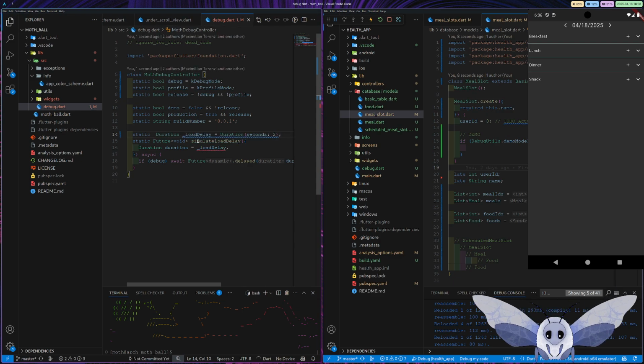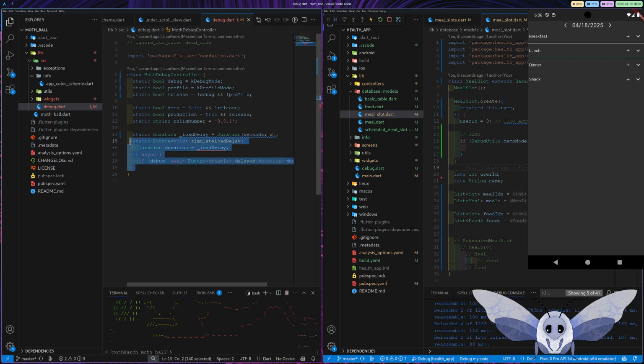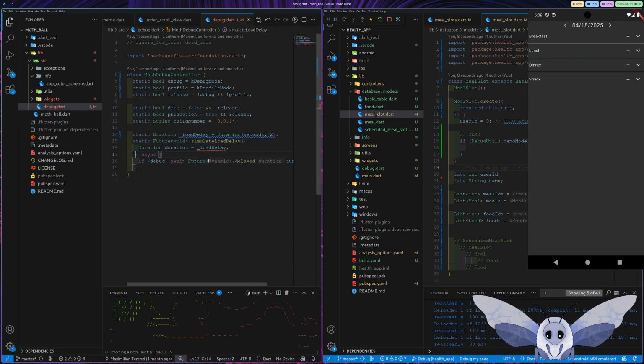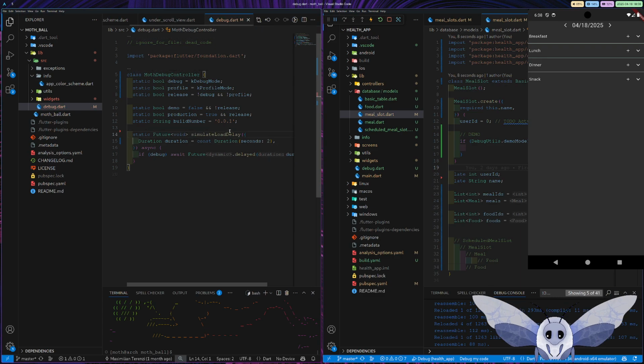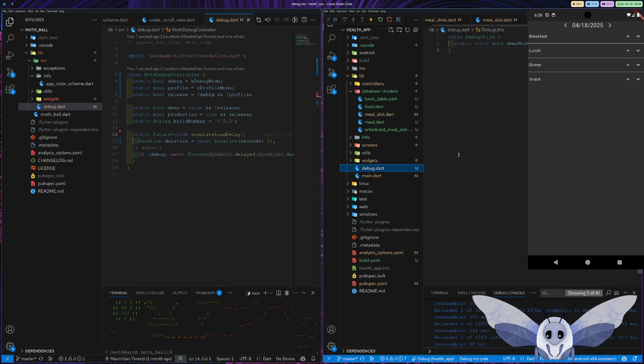Now we can actually set them, and we don't need to simulate any load delays pretty much ever, but I like it in there. So if we go back to this debug over here, we can mostly delete it, I think.